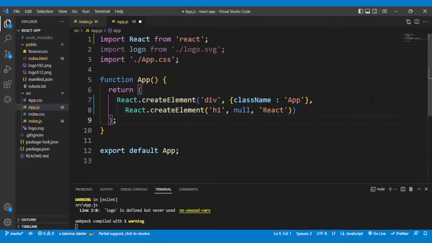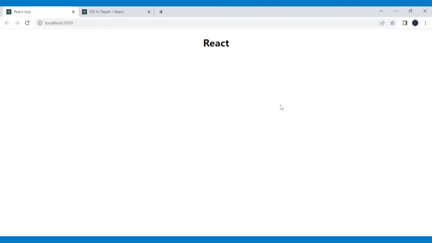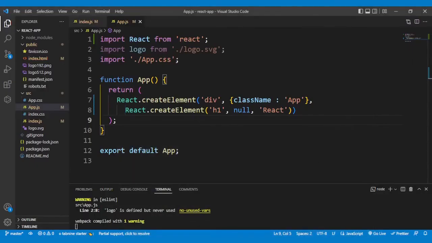Now save it and here it outputs React. We can pass any number of third arguments like p, span, or you can skip the third argument if there are no content or child element.